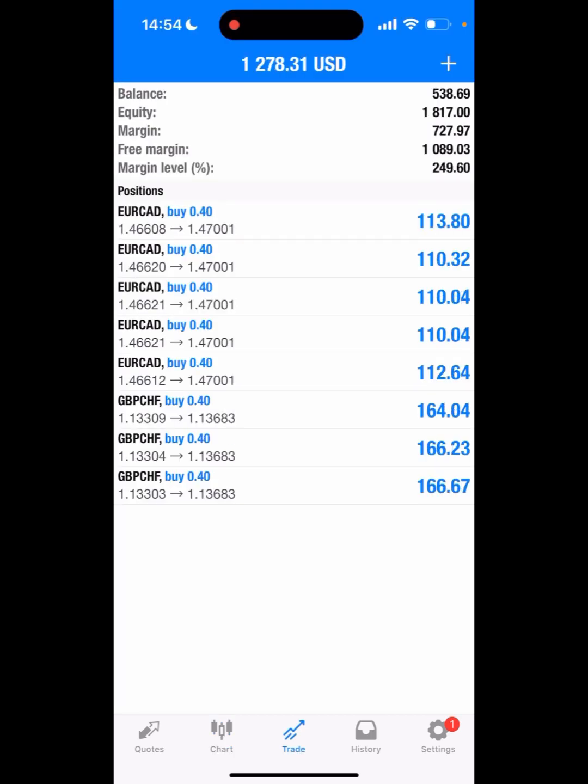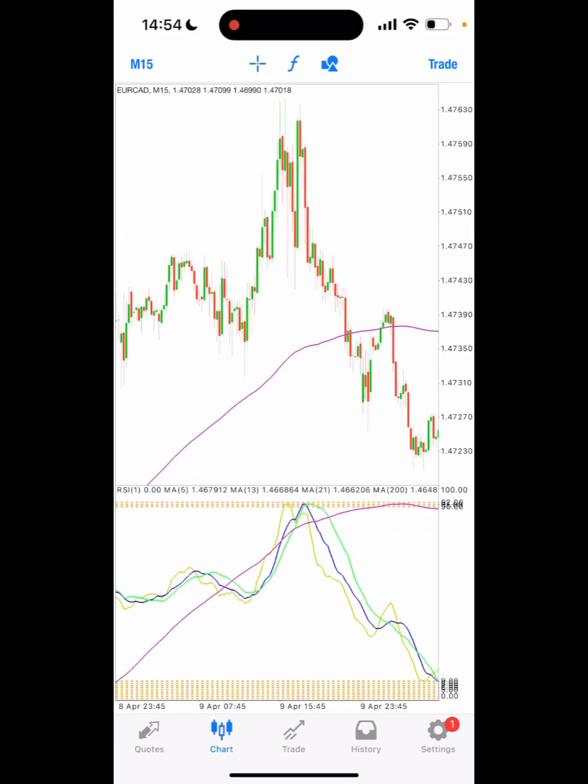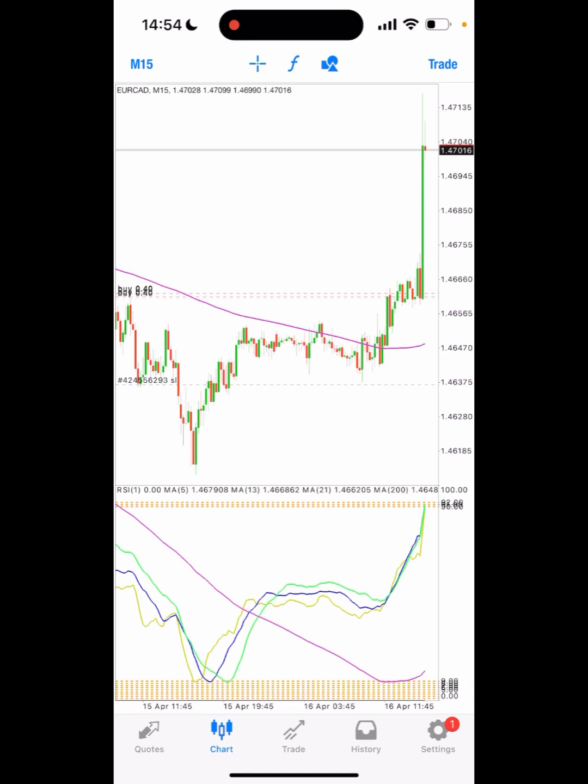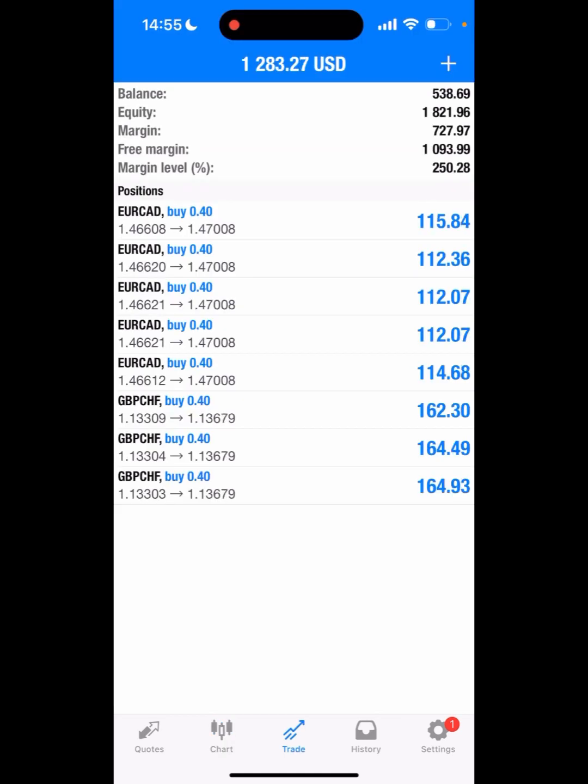Let's go, baby. As you can see, the profit is dropping. Don't worry about that, because the market is always moving in highs and lows. So now the market is trying to pull back so that it can come back strong. That's how it works, because a lot of people always feel like, yo, I'm losing my profit. Yo, I was in a profit of 100, now it's dropped to 70. No, I must take this. No, don't be like that.